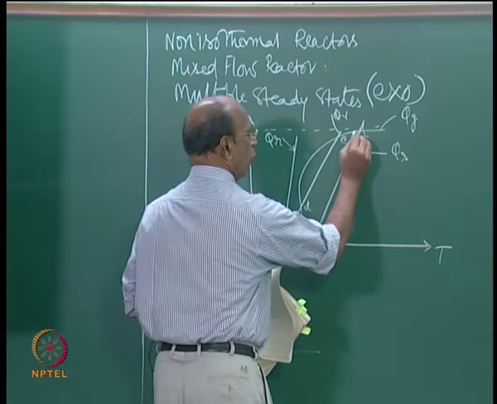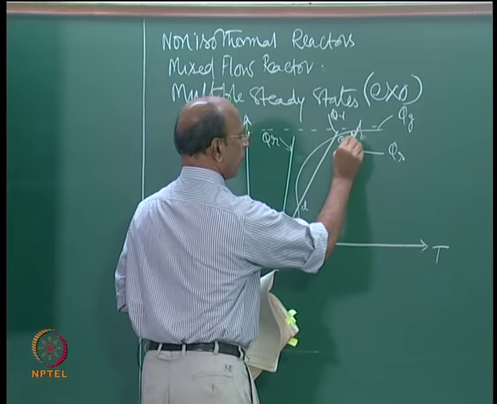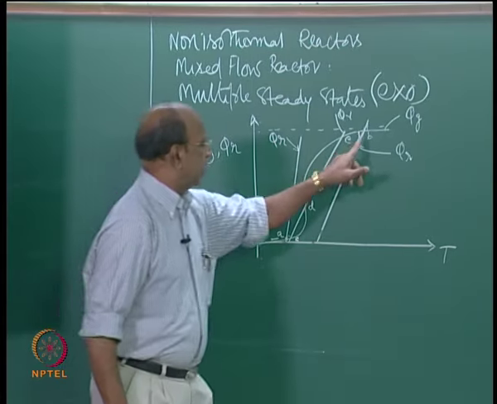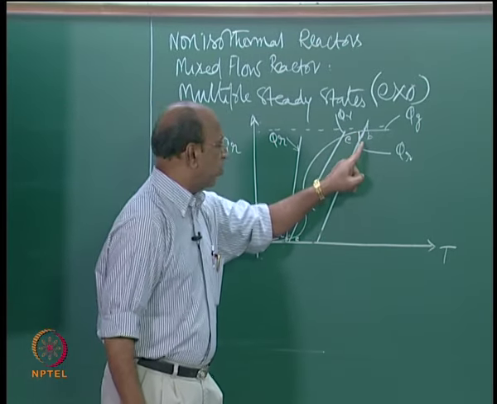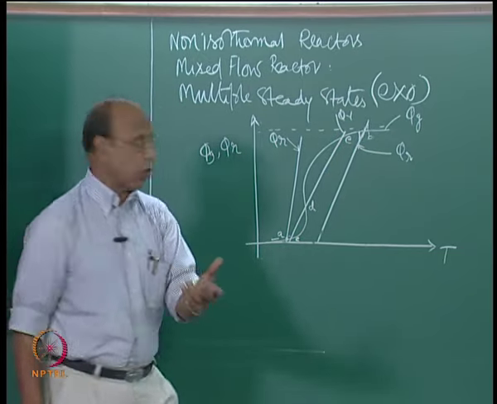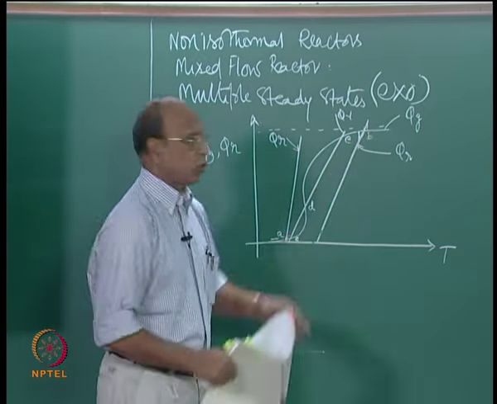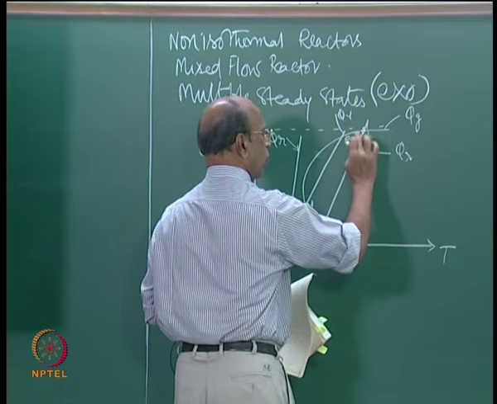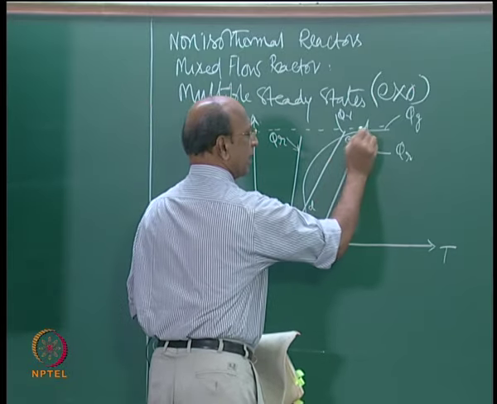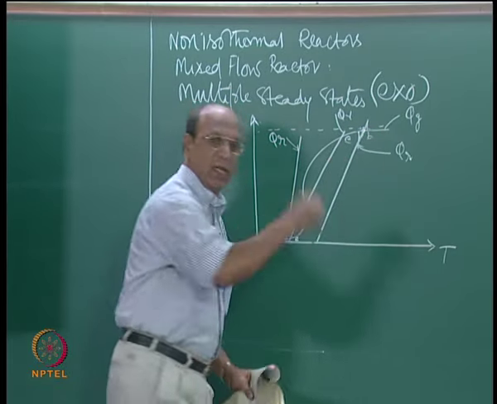Similarly, here it moved till this point, 95, right? Heat generated is more, heat removal is less. So temperature should increase, and again it will move to this point. That is why even this point will be steady. It may be fluctuating around this, but it will be only on that point.